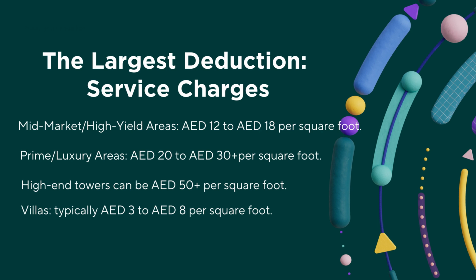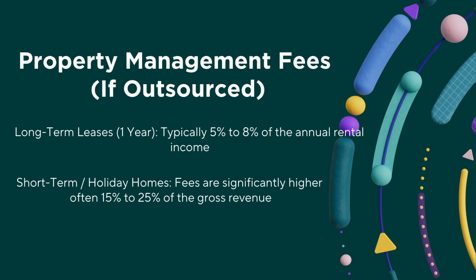Property management fees, if outsourced. Most investors, especially those living abroad, hire a RERA licensed property management firm to handle tenants, rent collection, and maintenance. Long-term leases, 1 year, typically 5% to 8% of the annual rental income. Short-term holiday homes, fees are significantly higher, often 15% to 25% of the gross revenue, because the management company handles everything from cleaning to guest check-ins.